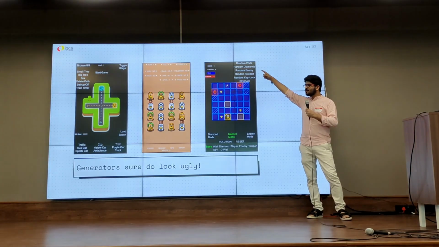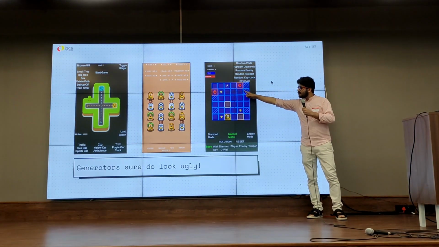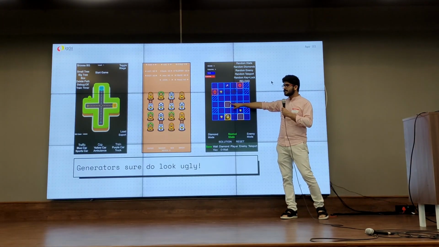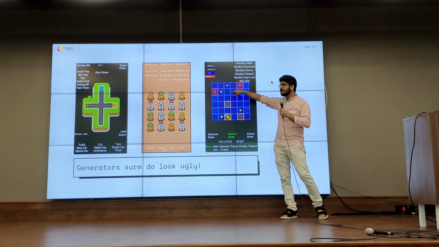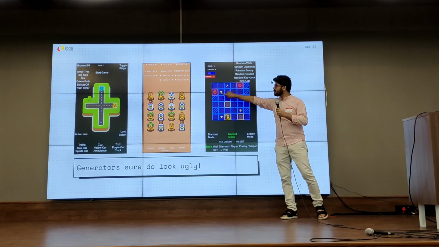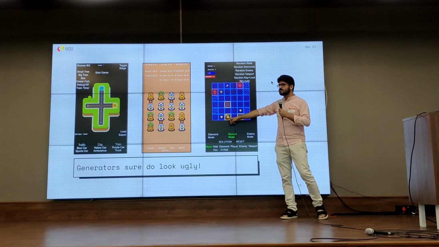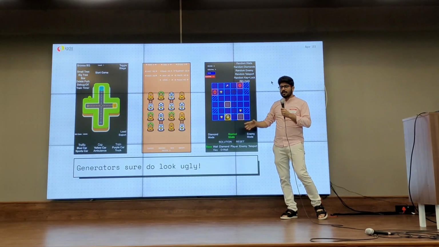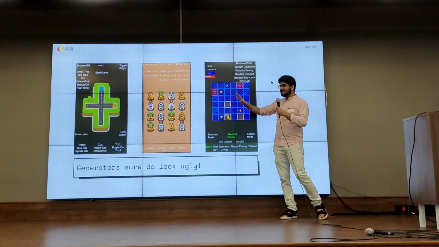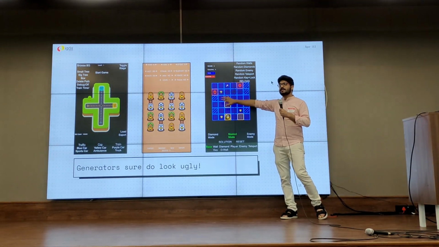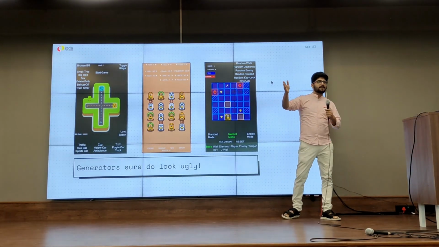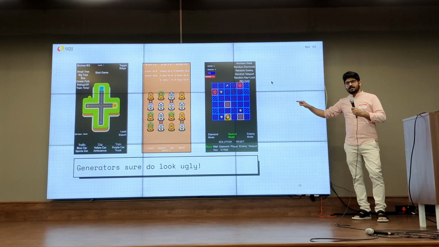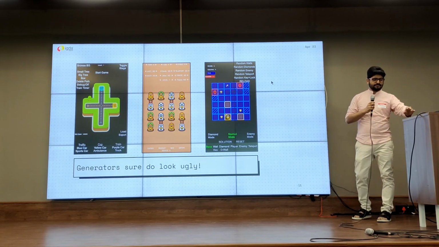But I would write the code for these things, add them into a grid, put my player anywhere in the grid, and see if a path can be made that the player can collect the key, avoid the enemies, collect the diamond, and then reach the destination. I'm not doing anything here, but the heavy lifting is being done by the generators. If you're making puzzle games, your life will be a heck of a lot easier if you build these.